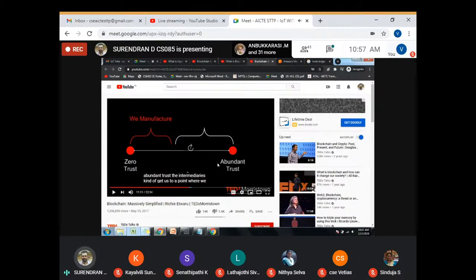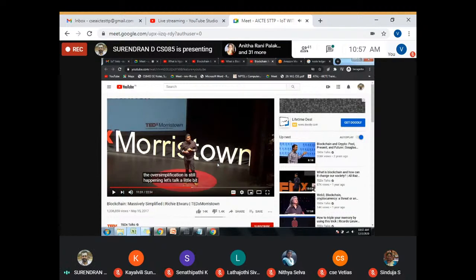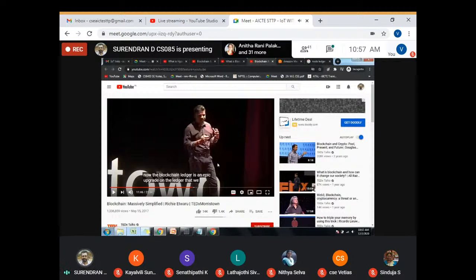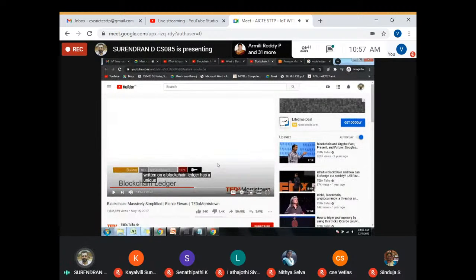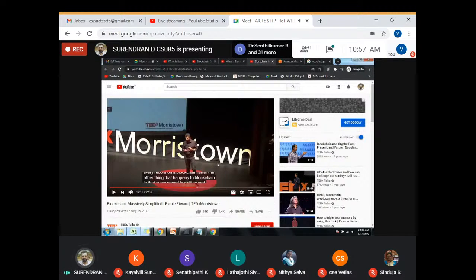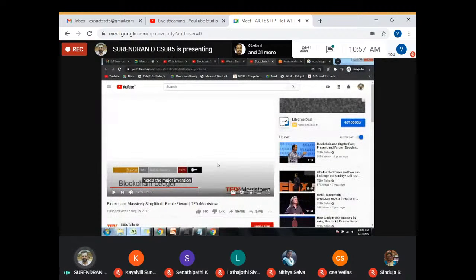Now here we manufacture trust, and we have an abundant trust in the other side. Now here is where you need to understand the gap. This particular trust gap is going to be filled by blockchain, right? The idea here is that we don't have any intermediaries. The traditional ledger is now converted into a hyperledger, a smart contract, and you don't want a central repository. You don't want a trusted third party. You don't want an intermediary, and you don't want a server to store all these things.